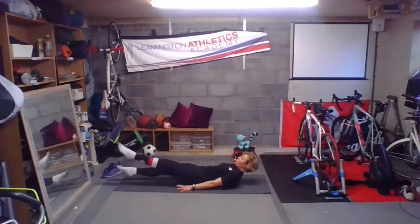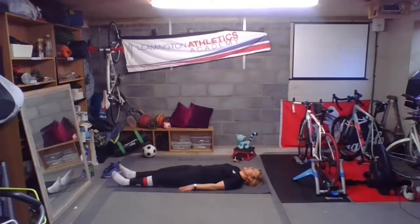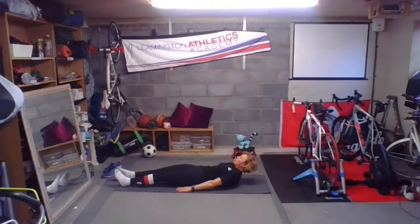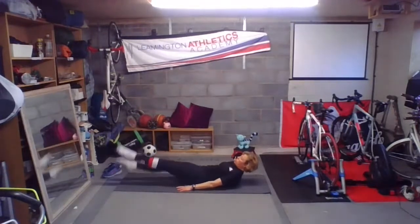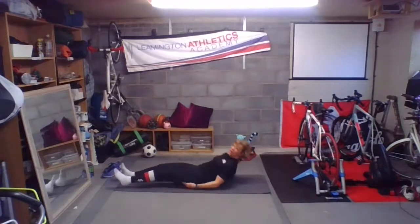That's it, you've got to stare at your toes. Whoa, pull that tummy in. Is it nice and hard? And relax. Goodness me, is everybody having a go at this at home? This one's hard. So we're all stretched out. Point those toes. Look up at your toes and flutter. Go, go, go. Flutter, flutter, flutter. Good toes, pointing long and relax. Okay, that's very clever.